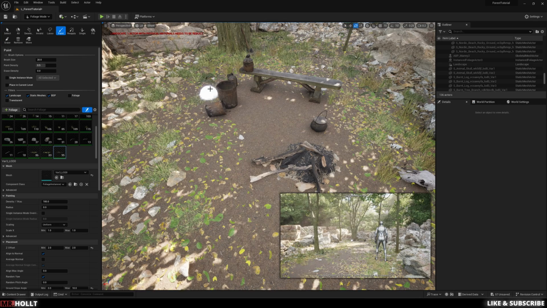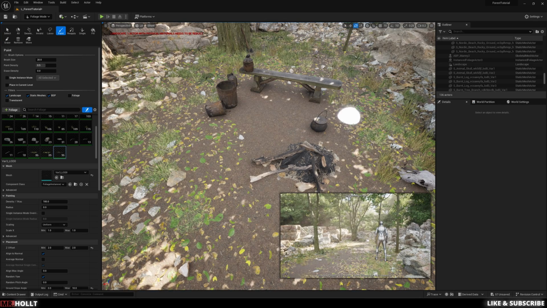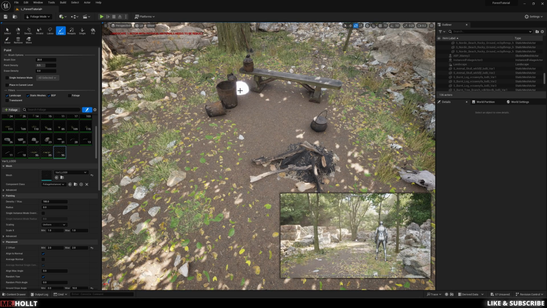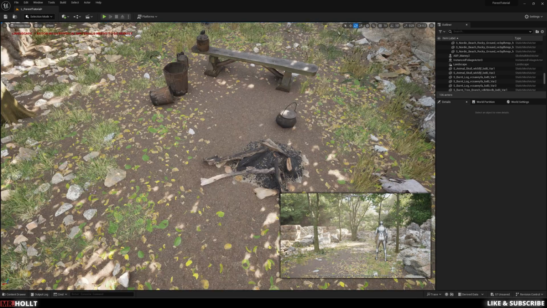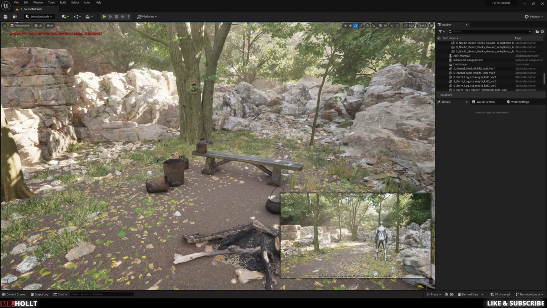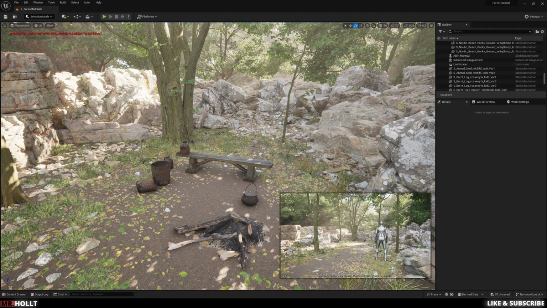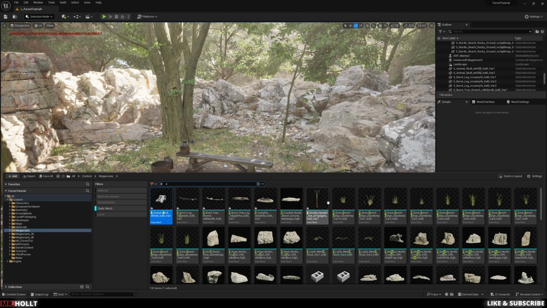And again, just kind of art direct, delete, add, see how things look. Cool, I like that.